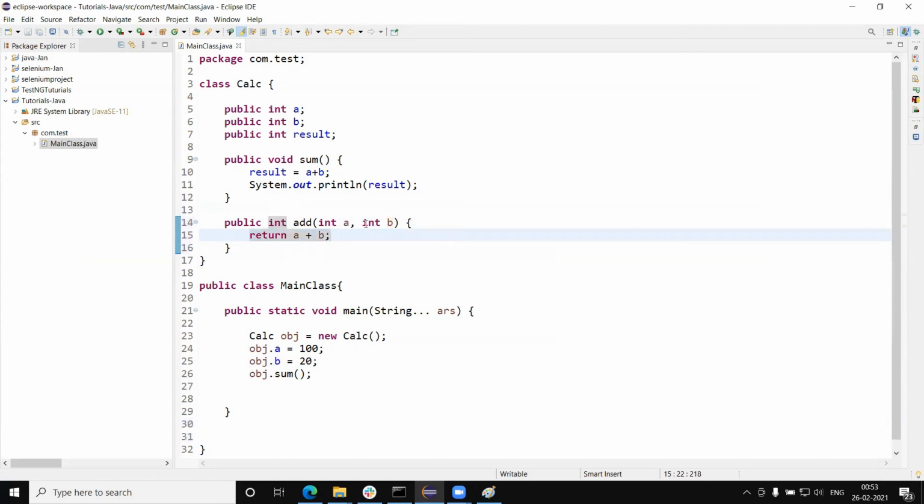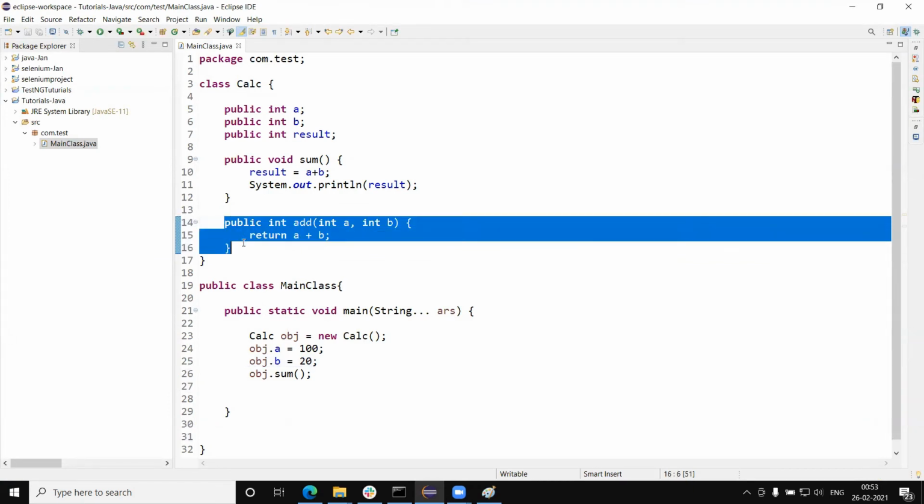Integer a is a variable of integer type, and this is the second variable of integer type. What we do here is add the two numbers using the plus operator, and this will return us the value.